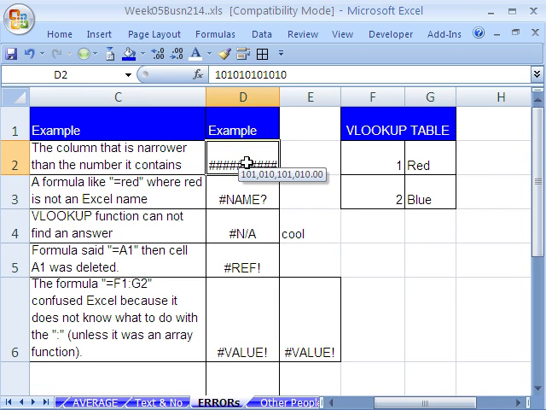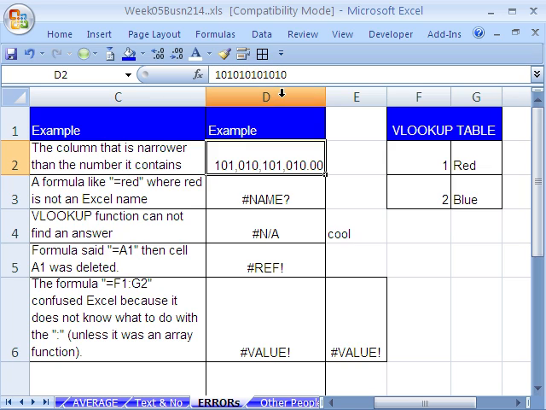All right, I have a column of errors here and some notes over here that you can read. This is a common pound sign error, and it means one of two things. Our example here means that the column is not wide enough. So when you double-click the column up here, then finally it's got some breathing room and it will show you.